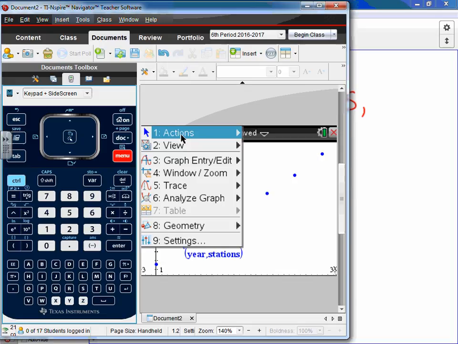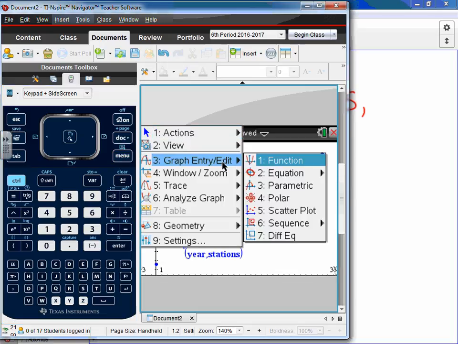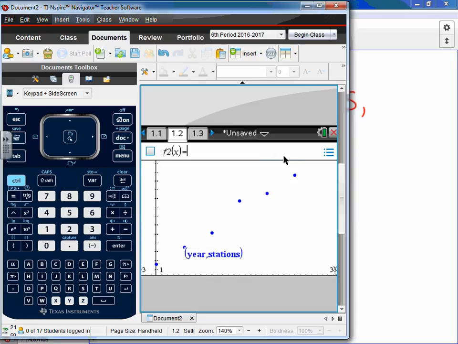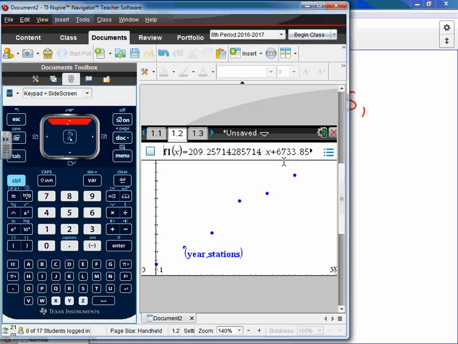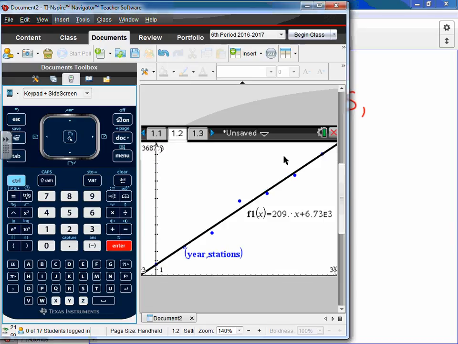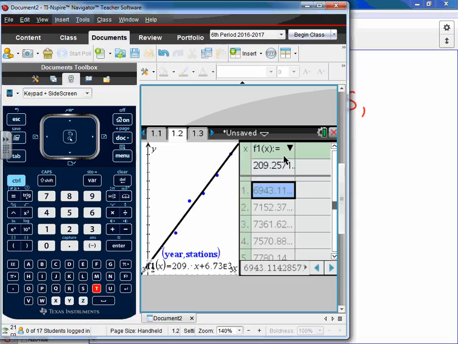So how do I graph it? Menu, no. Graph entry. And now what do I want? A function. I want to graph my function. I already have it stored there. The problem is I never activated it. So I arrow up and I hit enter, and now I see it. Now, if I wanted you to evaluate at many different years, you could do it on the calculator page, or you could hit Control-T on a graphs page. Control-T on a graphs page is going to give you your table feature, and it's going to give you every year that you're talking about.